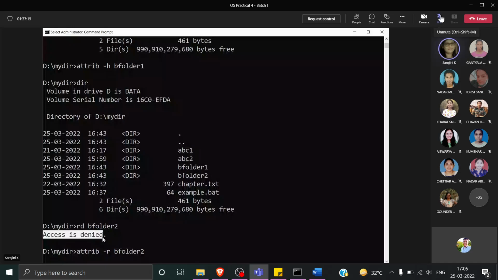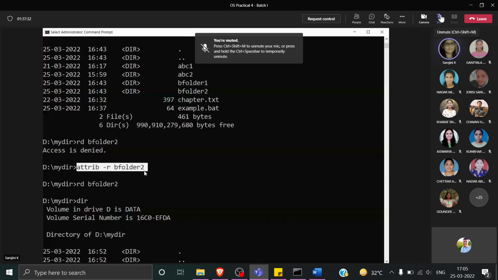So if I want to delete, what do I have to do? I have to change the read-only property. So I changed the read-only property of B folder 2 here. After I changed it, now I should be able to delete it.